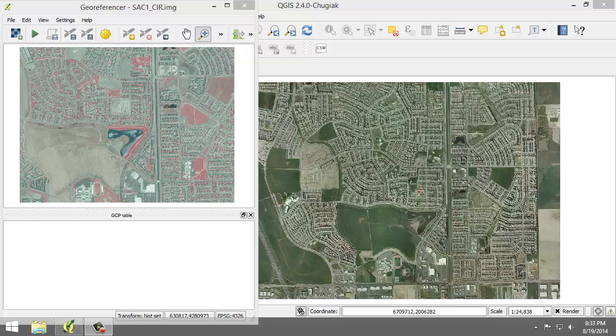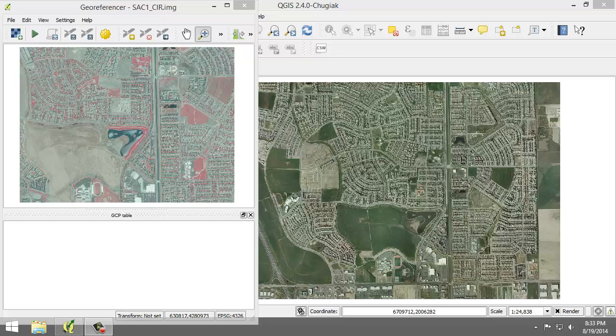Typically, you should find mutually identifiable points in at least the four corners and center of the image for best results. Only identifying points in one portion of the image will not yield optimal results, so it's best to spread the control points around the image as evenly as possible.